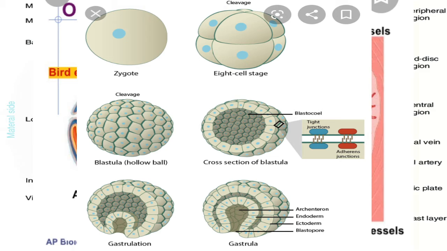Then we get to the blastula, which is the hollow ball, as we can see, which is the cleavage stage, right? So it says, therefore shall a man leave his mother and his father, and shall cleave to his wife, and they shall become one flesh. All right? Just to give you guys understanding, that's what we're talking about. This is what we're talking about here. So now the next one, we got the cross section of the blastula.